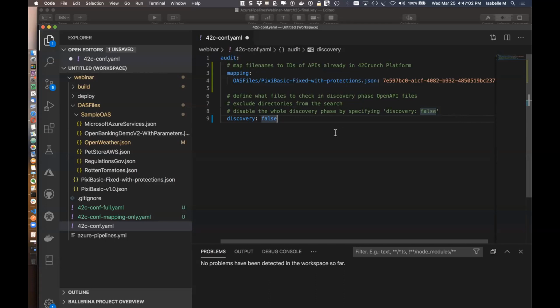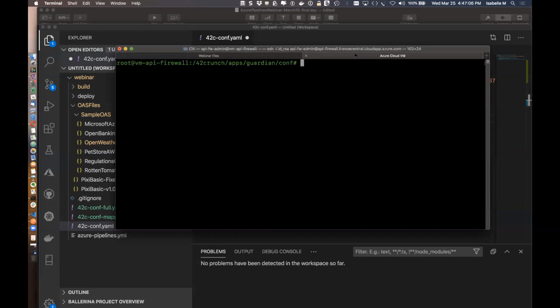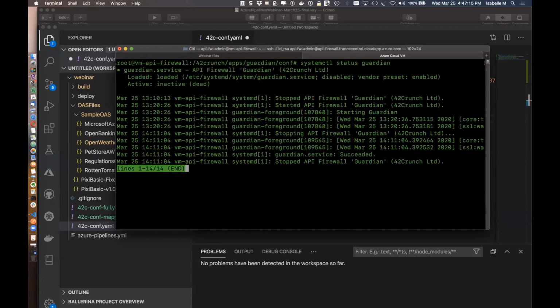So what the task is going to do now: I have an environment in Azure on which I have our runtime, which we nickname Guardian. It is installed here but not running because it's not protecting anything yet. By doing the deployment now, we're going to activate this and put security in place.